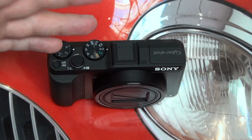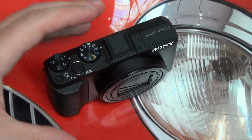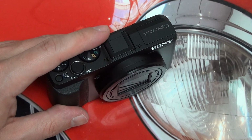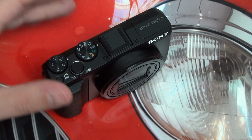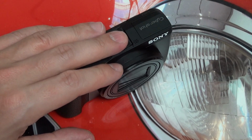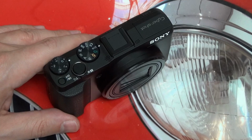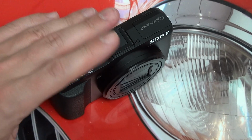In my full review, I will take you guys through pretty much everything you'll want to see in terms of menus. That'll be coming up very shortly, but I just wanted to give you this update because I know a lot of you are curious as to whether or not this is worth the upgrade, and I believe, without question, this is probably the best point-and-shoot camera that Sony has made, second to, of course, the RX Twins, which represent a completely different market.